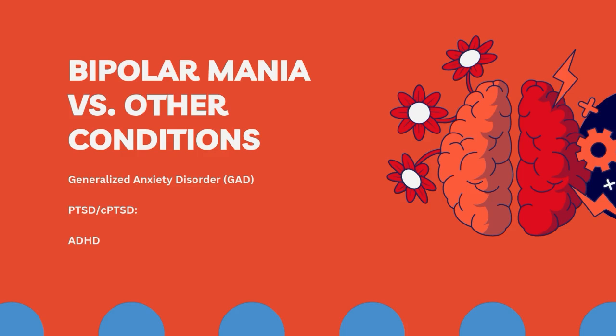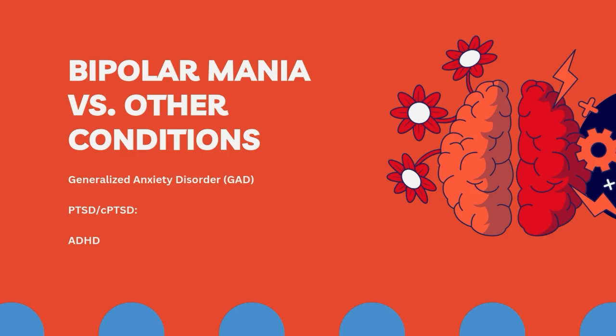So, starting with generalized anxiety disorder. Like mania, generalized anxiety disorder involves racing thoughts and insomnia, but the focus is on reducing anxiety rather than pursuing pleasure. And again, when you ask this person about their sleep, they're going to say, "Oh, yes, I'm so exhausted. I so much want to go to sleep, but my brain just can't shut off. I just can't go to sleep." So that's going to be a key point that you're going to notice of like, okay, well, that's not mania if they feel like they need sleep and can't get it.